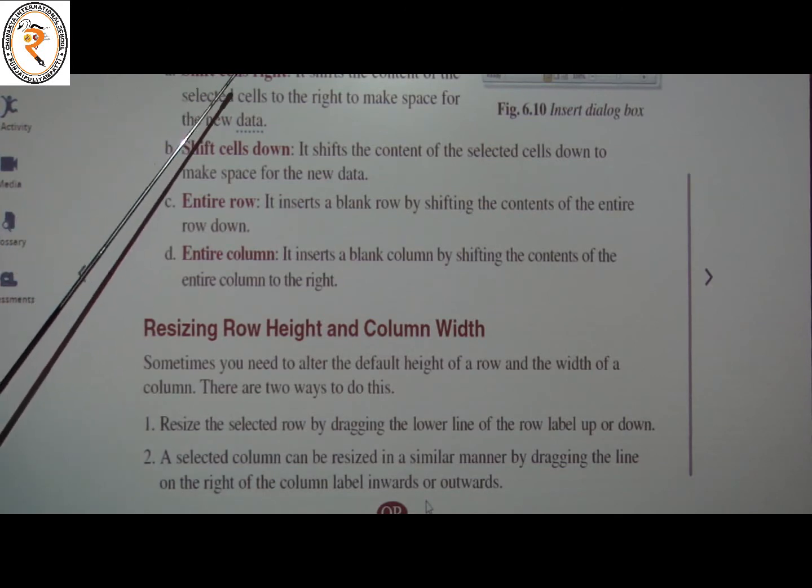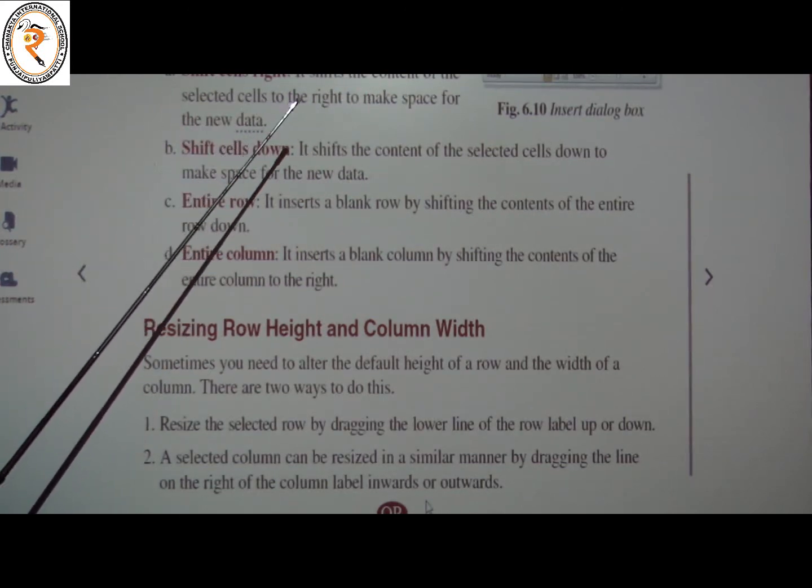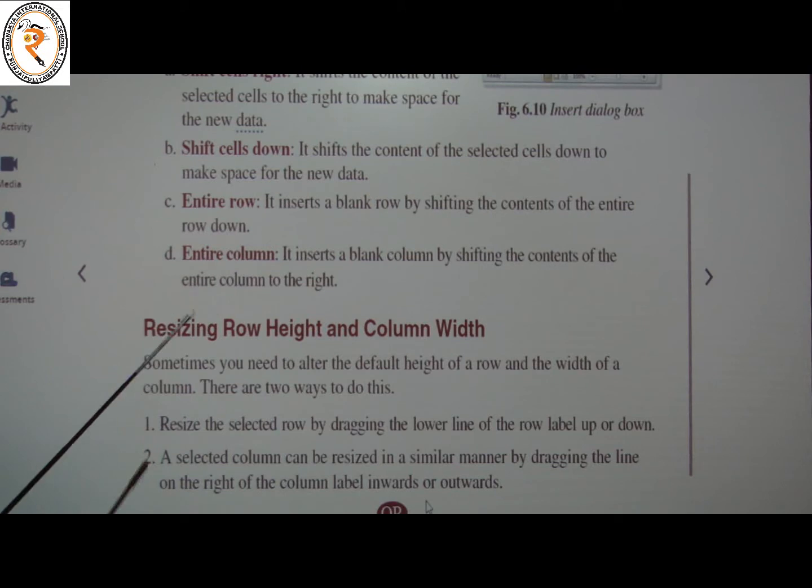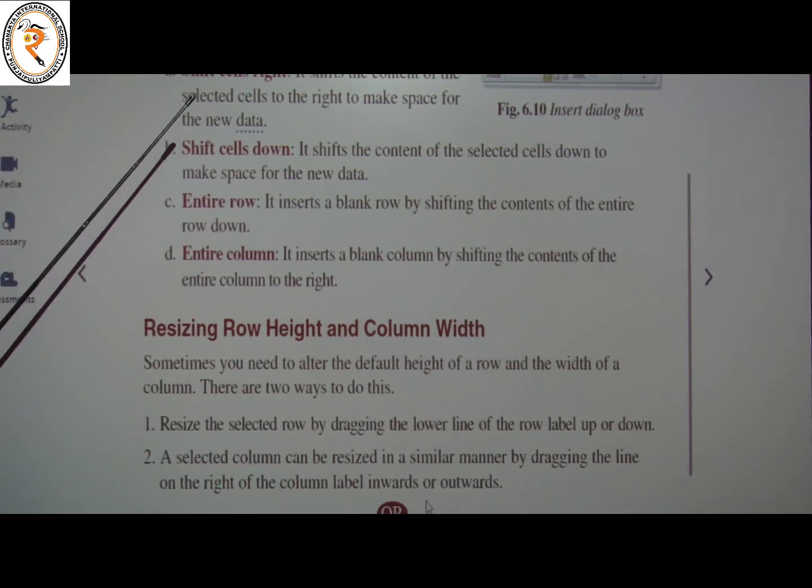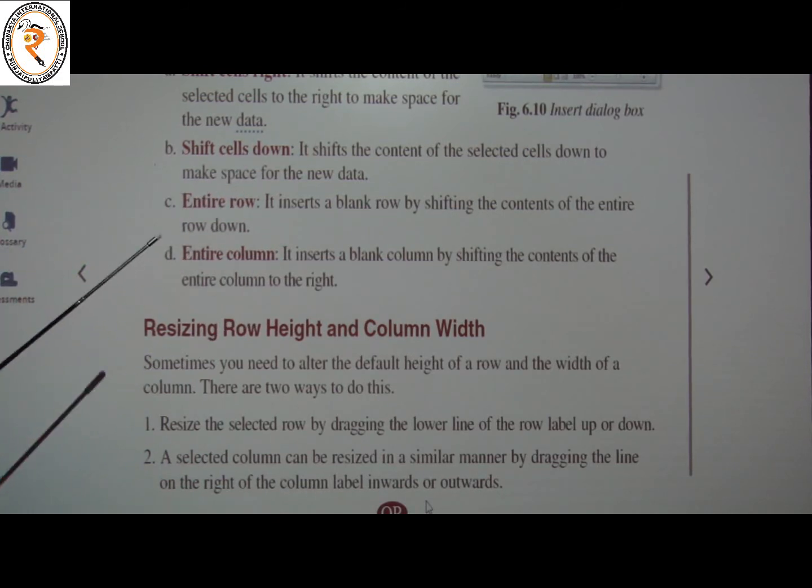Shift cells right shifts the content of the selected cell to the right to make space for the new data. If I am inserting a new cell and want to shift the cells to the right, I can do so. If I want to shift the cells down, we can use the Shift cells down option. Entire row: if I want to move the entire row, I can select the Entire row option.